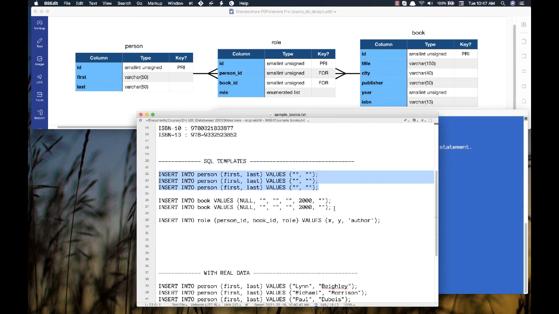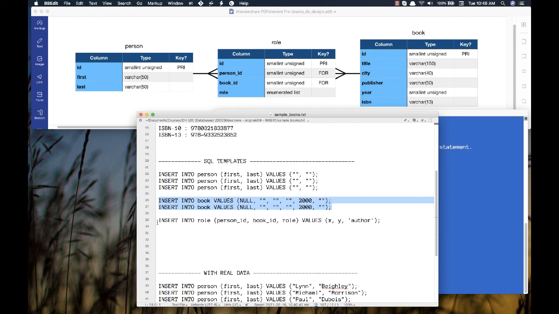The second set are books. One of the things you'll notice is that I am not listing all of the columns in the book table. And what that means is that I have to insert the correct number of data items, and those data items must be in the correct order. So null goes into the ID column. I can't skip the ID column. You'll notice on the person table, I did skip the ID column because I'm listing only first and last. But here, I'm not listing any columns at all. So I have to do all of them, what are those, 6? I have to do 6 data items, and I have to do them in the correct order.